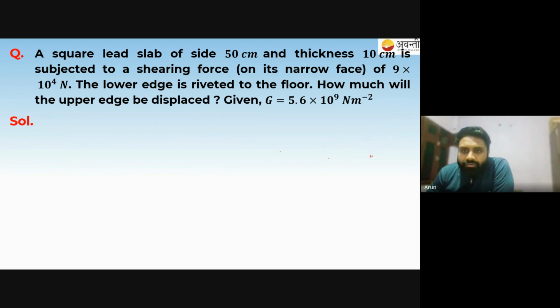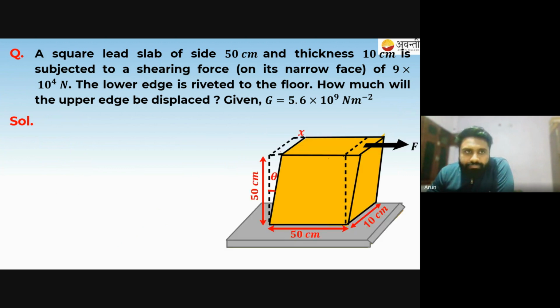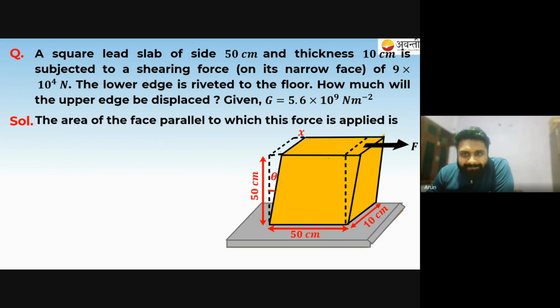So we'll try to solve it now. So this is the force. This length is 50 centimeter and this width is 10 centimeter. Okay. And the force is applied on the narrow face, which means on this face, not on this face. Okay. Because narrow face is this. You can see.